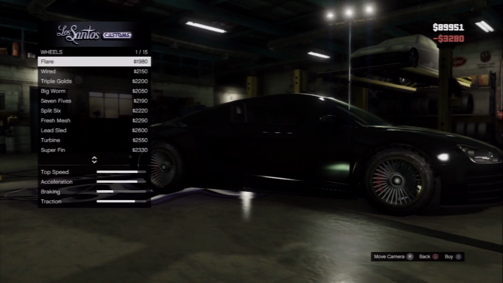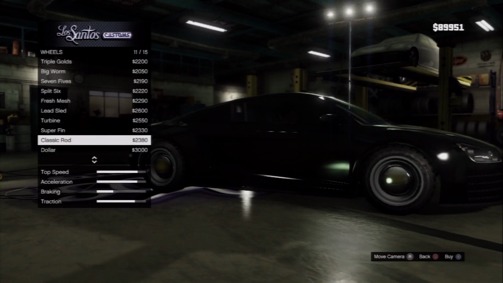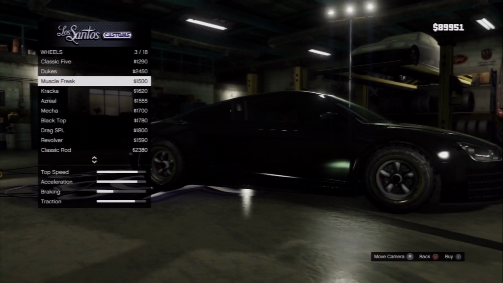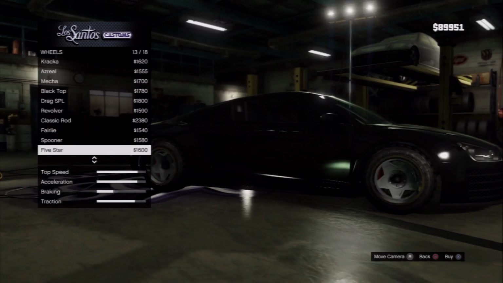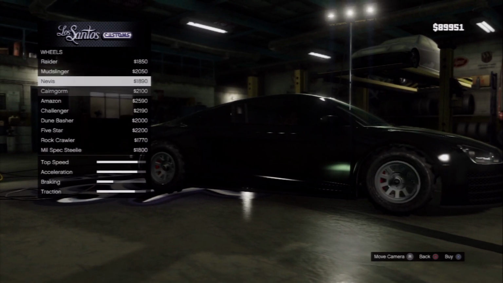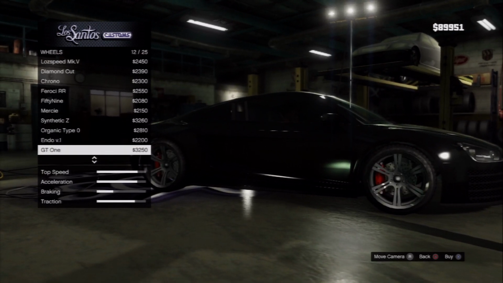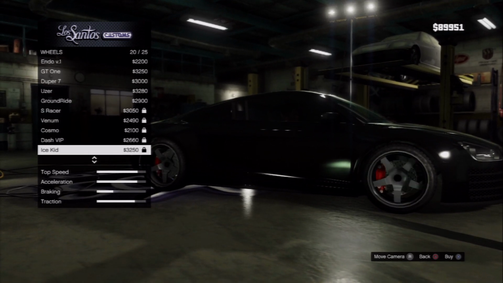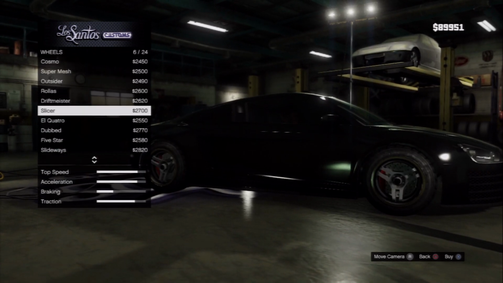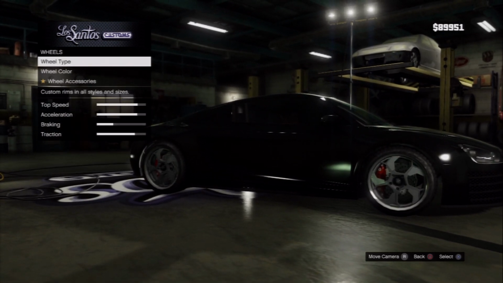They look pretty cool. Now, Lowrider, I'm just going to quickly go through this so I can show you guys. Oh, dollar sign, that's what's up. I'm just going to quickly go through them so you guys have an idea. Looks pretty cool. Off-road. Yeah, just some standard stuff. Sports rims and tires. SUV. Tuner. Just a little quick look so you guys know what you can customize in this.